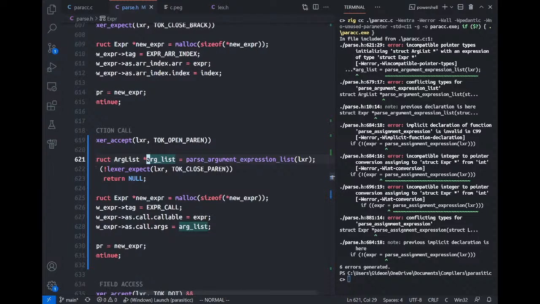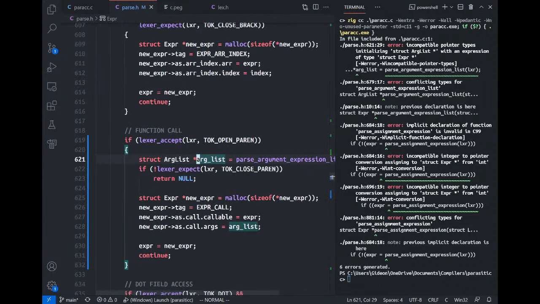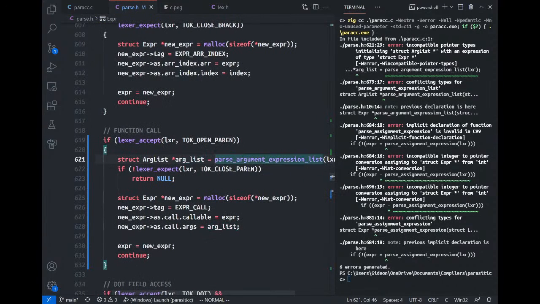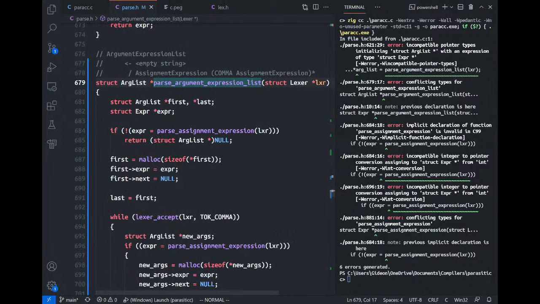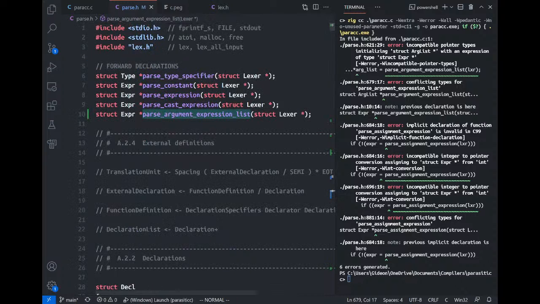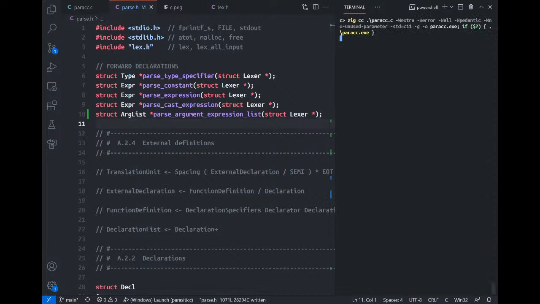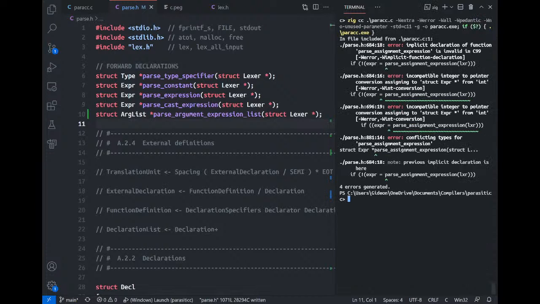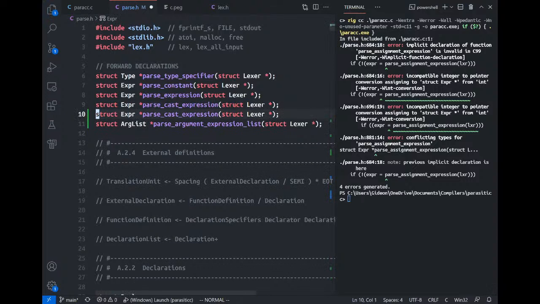Arg list, parse argument expression list. Is that because up here we have parse argument expression list and this should be an arg list? Yes. Okay. All right. Implicit declaration, parse assignment expression.